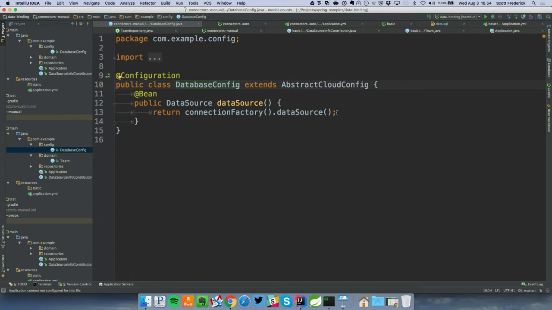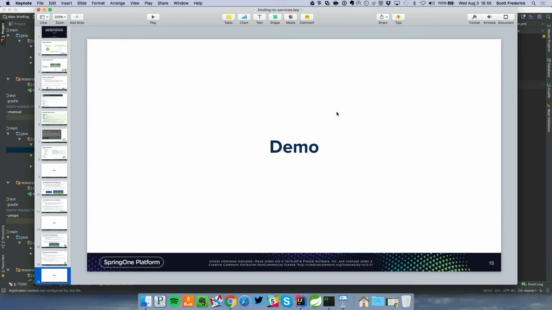I should be able to have a data source that's populated with those connection details. Go make all that happen and hand me a data source back. So this is what you would do if you wanted to manually take over any part of this data source operation. In this case, it's not really doing anything more than the auto configuration was. But we'll see how you can use this power to do a few more things.